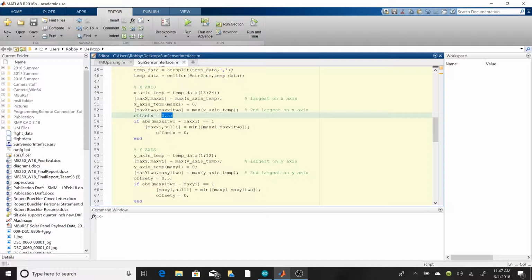If we're able to find one photoresistor that has a maximum value, we're going to take the index of that one photoresistor and measure the distance to its center. Now let's say we have two maximum values in the array, and those different indices happen to be right next to each other. That means that the incident sun ray is probably hitting both photoresistors.